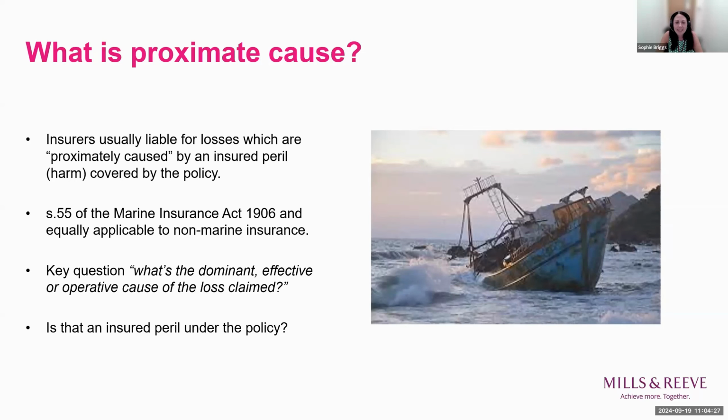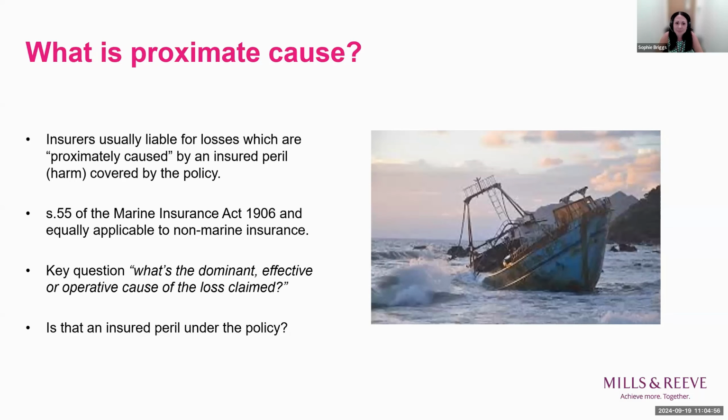So, way back in 1918, a ship carrying gold from Southampton to Le Havre was torpedoed by a German U-boat. It limped into port, where it was ordered by the harbour master to be berthed at sea, where she later sank in the rough seas. In that case, the House of Lords dismissed the argument that the peril closest in time, being berthed at sea, would always be the proximate cause. And that led to the conclusion that the torpedo attack was the proximate cause of the ship's cargo having been lost at sea.